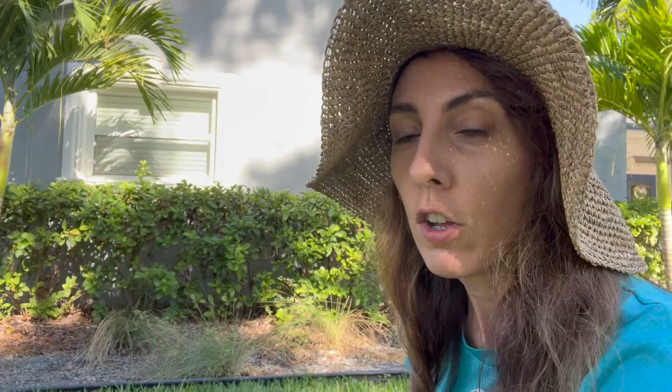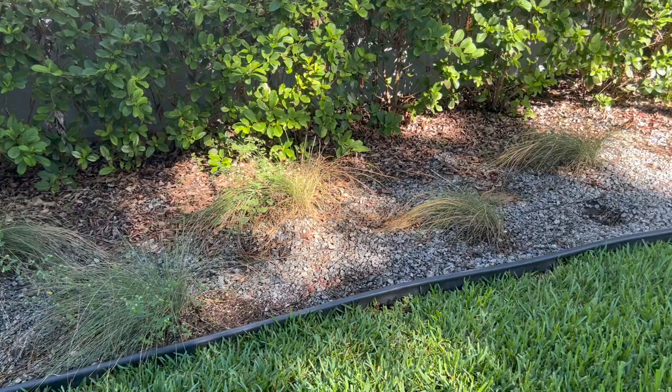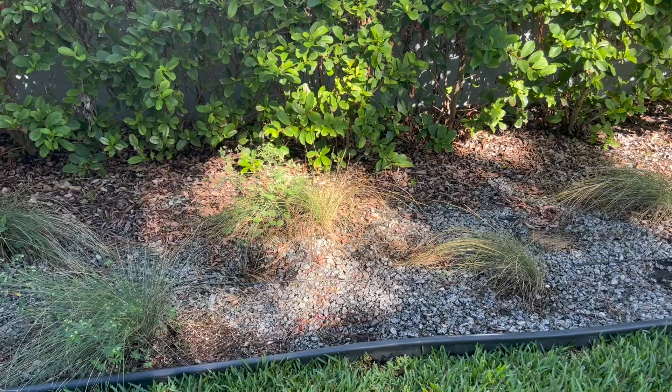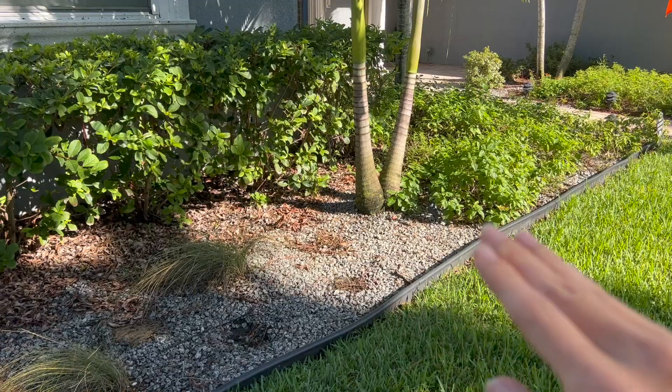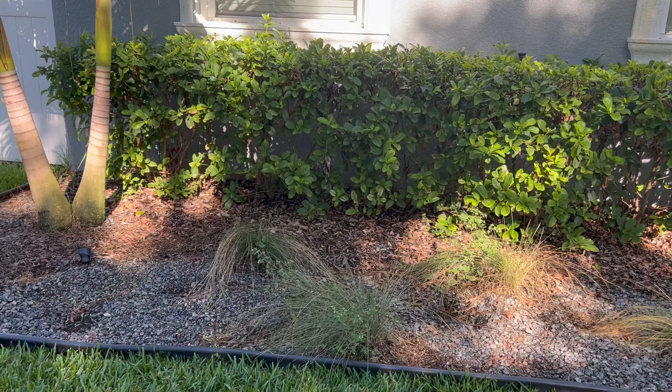We're back in my neighbor's yard — Kim and Shane's — where we installed some gorgeous plants. We put in some muhlenbergia grasses and some Bahama cassias and were really excited to see this transform. But overall the space is looking not great. This is about three months old. We have five muhlenbergia grasses and one Bahama cassia, and I cannot find the Bahama cassia — it looks like it's completely kaput.